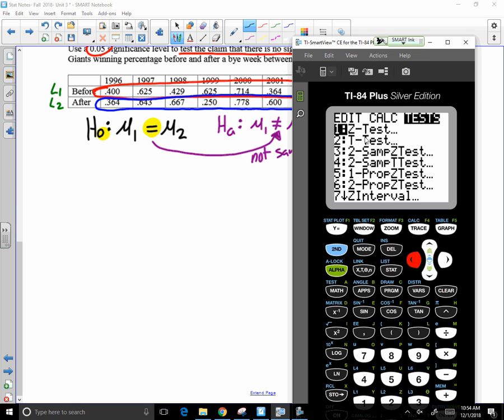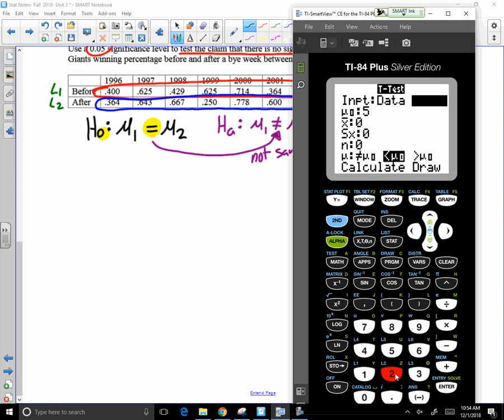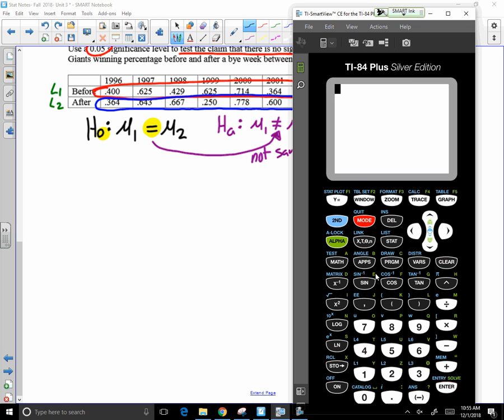Stat test option 2, the t-test, same as before. Remember it said data versus stats, and I said, well, we didn't type in data, so why would we put data as our option? Well, now we just typed in data, so we do need to put data in as an option. So I'm going to click on that and hit enter on that, and then you'll see it asks you for a list, a single list. I'm going to put it back on stats because that's where you guys are at, but I need a single list from this information.